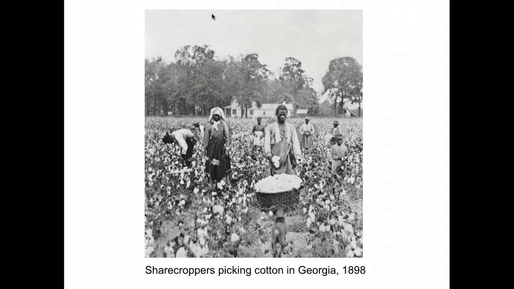So, for example, the Redeemer governments and the Lost Cause memorials, they recalled Reconstruction with its political experiments, for example, the right for African Americans to vote, as a disaster, as the extension of federal powers, as a time of big government. That is how they portrayed the efforts, for example, to build public schools, to raise taxes, to pay for roads, and for the other elements that benefited poor people in the American South. And so they used history to justify their own present, which was the age of segregation.